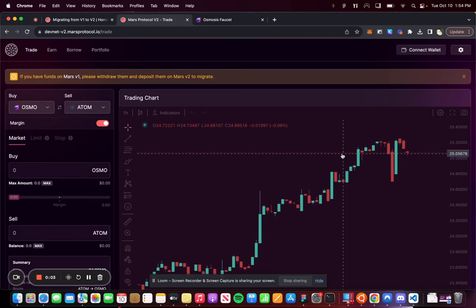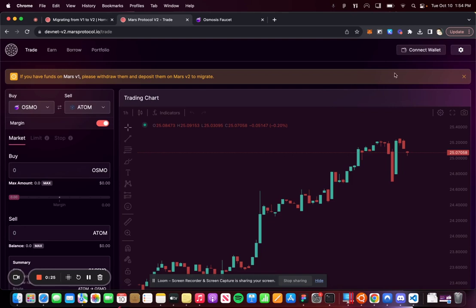In this video, we're going to be covering two key features of the new web app. The first feature is everything regarding credit accounts: how to create credit accounts, how to fund them, withdraw assets from your credit accounts, etc. And the second thing we'll discuss is trading: spot trading, longing, shorting with margin. All right, let's get started.